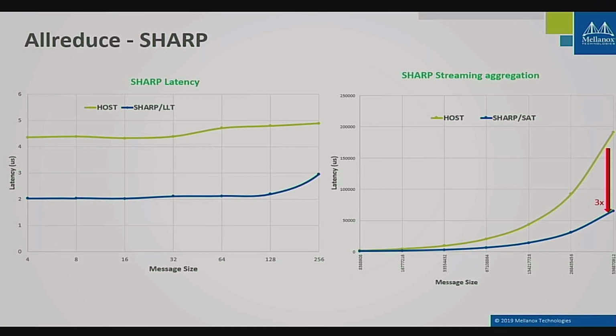So what we did was to implement a support for streaming aggregation. Instead of storing a gigabyte, all I need to do is store a few kilobytes. And then once I get those few kilobytes from all my sources, I can start doing the reduction and send up the results, I free up space and get more data from the end nodes.